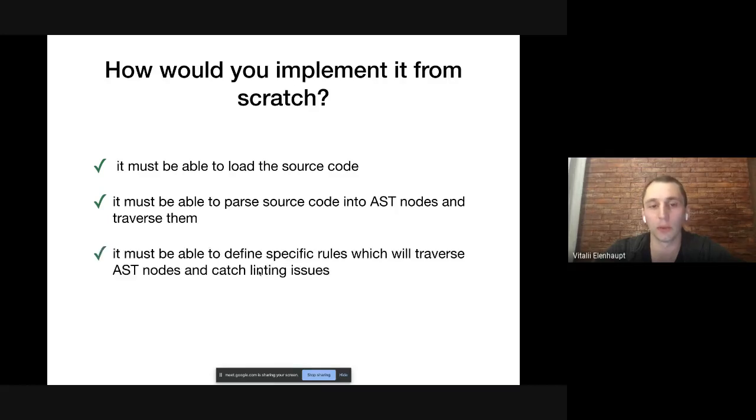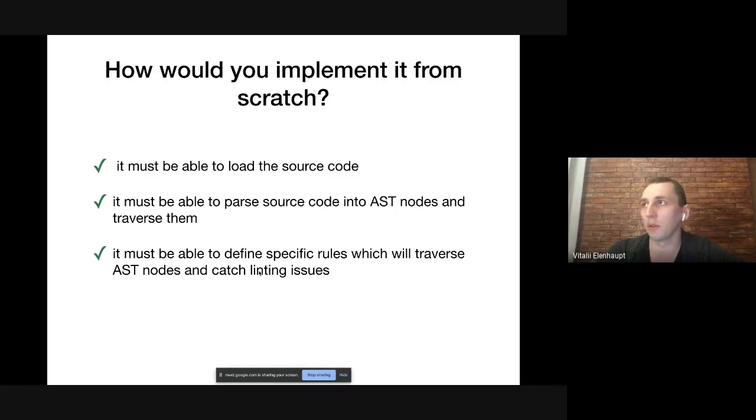we would like to be able to traverse those AST nodes and catch linting issues, because we are working with AST nodes, not just strings of code. At this point we would probably like to define some specific rules, some tests for our nodes.